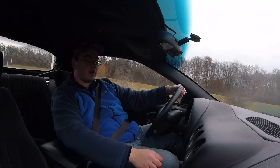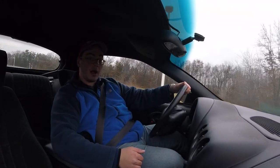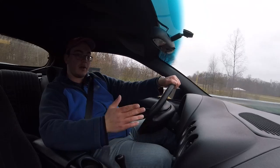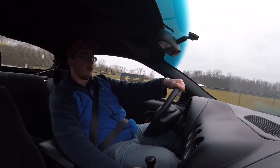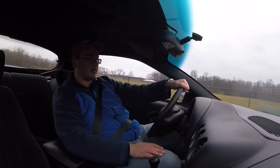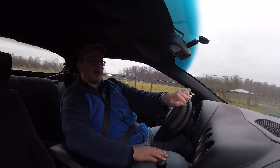For a daily driver, it is perfect. If you want a sporty daily driver, this is the way to do it. And you know why? Because these things are dirt cheap. Dirt cheap, and they're super cheap to run too. 3800, greatest engine ever made. Super cheap to run. Great gas mileage as well. You think of an engine that's based off the engine from the 50s, you know, they'd get crap gas mileage? Oh no. You get 30 miles a gallon pretty easy. So definitely dig this setup.